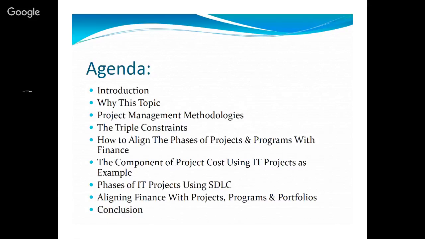As I said earlier on, why the topic? The topic is chosen because value for money is something that is very important for every endeavor, every project we deliver. We need to know that. Now, having defined what financial management is, I will go straightforward and see how we can align finance. So that as project managers, when we go to the businesses that are going to be giving us the money to do the projects, we can talk with them so that they understand and know that we do know what we are talking about. We are not just delivering products, or just delivering services, but we do understand that there are implications with financial management when it comes to projects.